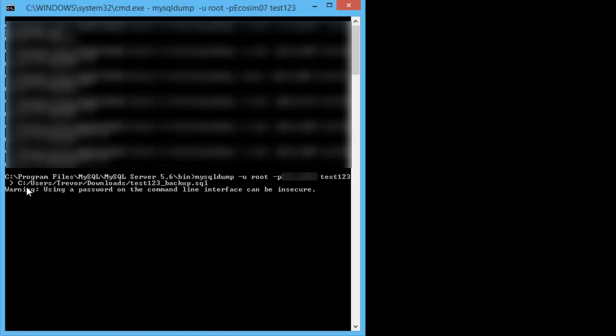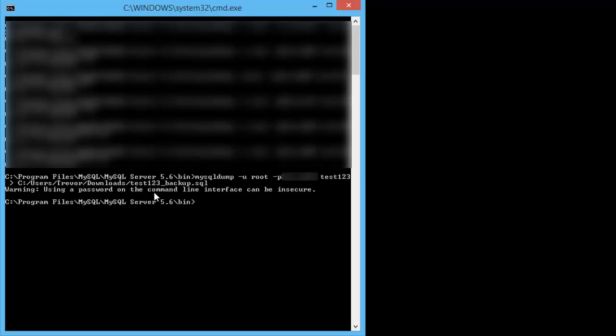What ended up working was, like I said, specifying the correct path. When you just type in the name of the file on its own, if I just typed in test123_backup.sql, it would try to put it into the folder that you're already in, which in this case was the bin folder of my SQL Server. Apparently I wasn't allowed to put a file into that particular folder. So instead I pointed it to my downloads folder on my own computer, and then it worked.